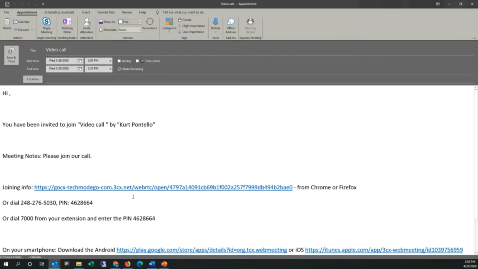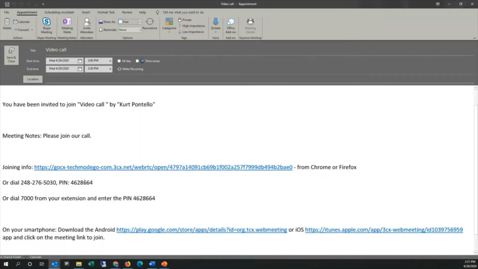The big thing you need to note though is not all browsers support WebRTC. So the ones that support it are Google Chrome and Mozilla Firefox. So make sure you're opening your meeting in a Chrome or a Firefox browser. And you can see that right here. That is noted to all of your participants as well. You can also have a dial-in number so they can dial in, and there's the pin, and you'll notice that pin's different from the last one that we did. And same thing, it's 7,000, right, to dial in, but a different pin for it.